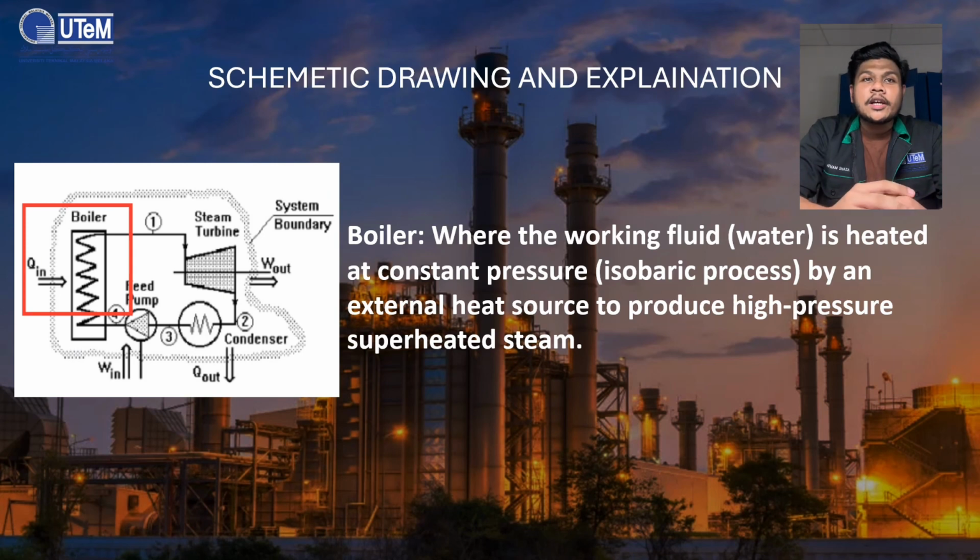We start from the boiler. In the boiler, we can see that the fluid, or we can say water, is entering the boiler at high pressure. The boiler increases the temperature of the fluid before entering the turbine. External heat source, Qin, is used to convert the water into superheated steam to run the turbine. And I know you are asking why the turbine needs the superheated steam. It is because it improves the efficiency of the cycle and decreases the moisture content of the steam at the turbine, so it can avoid the erosion and corrosion of the turbine blades.